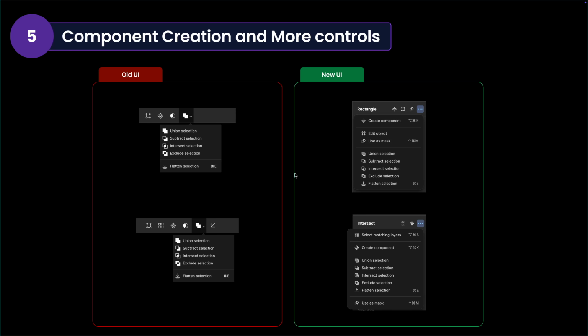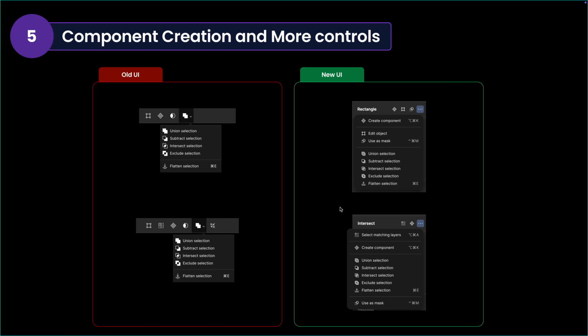All right, and if you get into the new UI and let's say you draw one rectangle, what else you can do, those controls will be coming here. There are primary actions that the user can do, those are exposed here. But all hidden controls are given in this kebab menu. All right, in the new UI, let's imagine that you are selecting one png image or jpeg image, and these are the different actions you can do against it. All right, and this is about component creation and more.